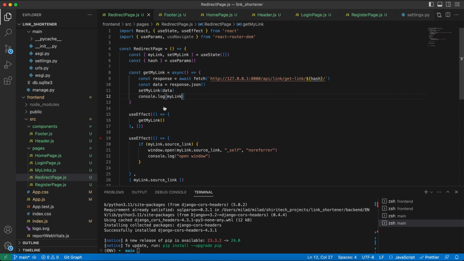It's empty. Okay, interesting. When I set my link, but let's print log the data.